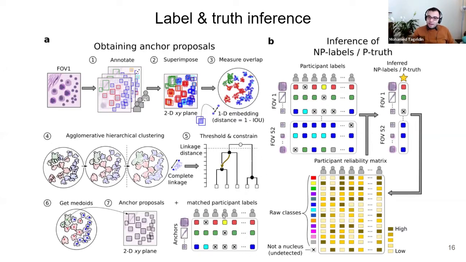And then once we have that, we match the anchors, which are the clustered potential locations of nuclei, and by locations I mean bounding boxes, and participant labels. By the way, knowing the location of the bounding boxes is a matter of taking the medoid of the different boxes that were clustered together. To make a long story short, once we have this matrix, we can apply a simple expectation maximization type procedure to get a reliability matrix of which participant is reliable for what classification, and we can use that for various things down the line.